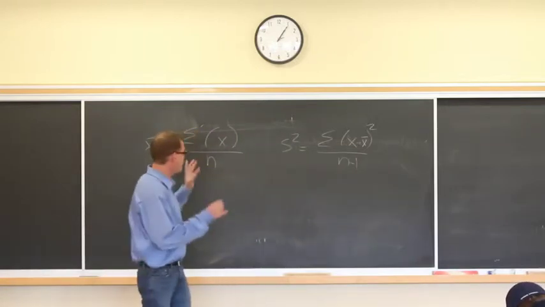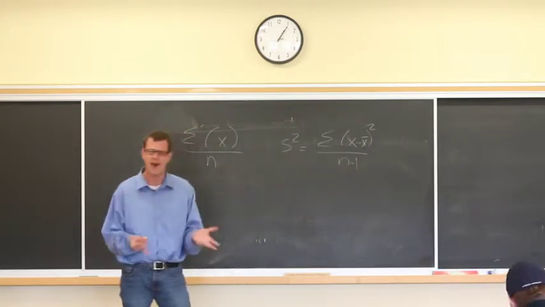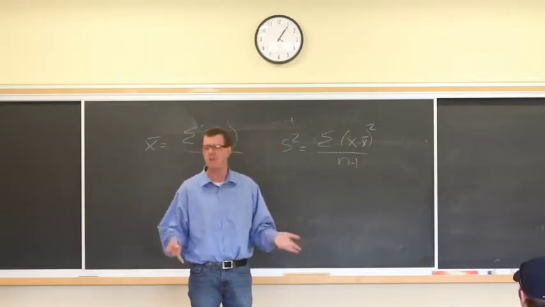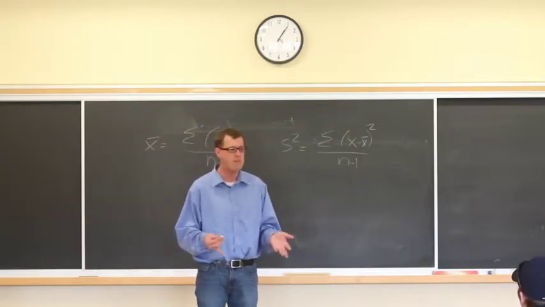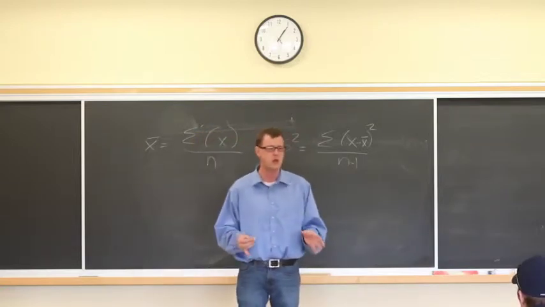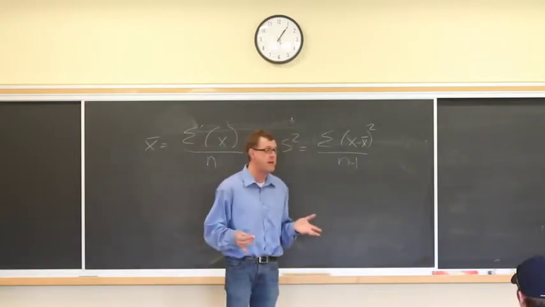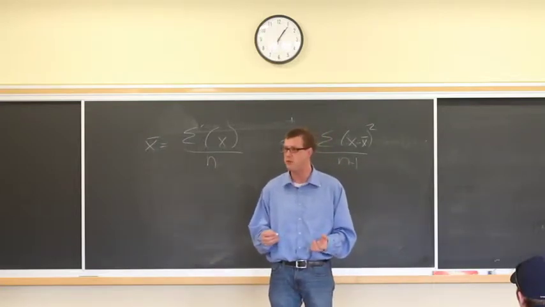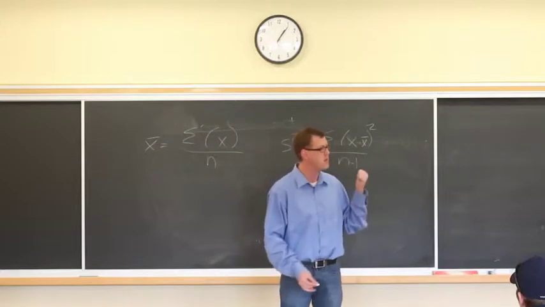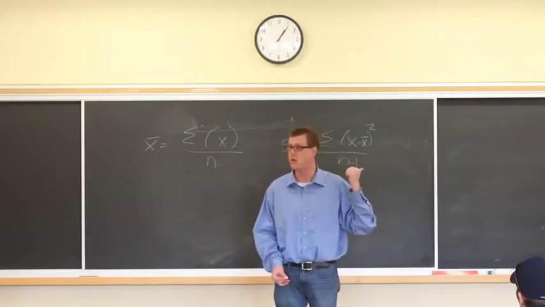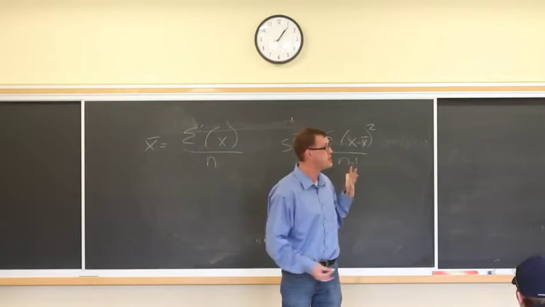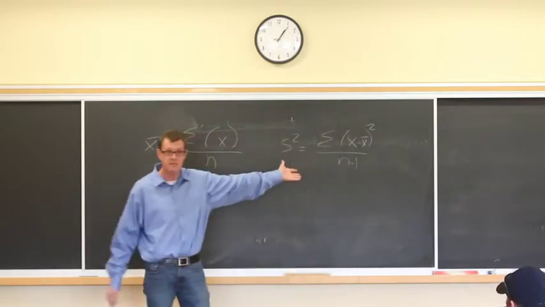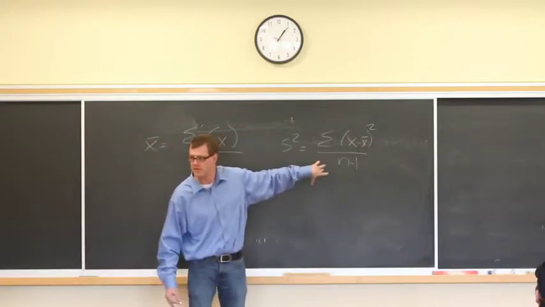Groovy? There's a new terminology that I want to introduce here because you may see this in your stats class, and you'll probably see it later on in this class as well. There are lots and lots of ways to calculate variance. And depending on what type of class you're in, you may be given formulas that are much easier to compute by hand. This is not the easiest formula to use by hand. But I like this formula because conceptually it makes a lot of sense. Because it's the mean of something, or a corrected mean of something.